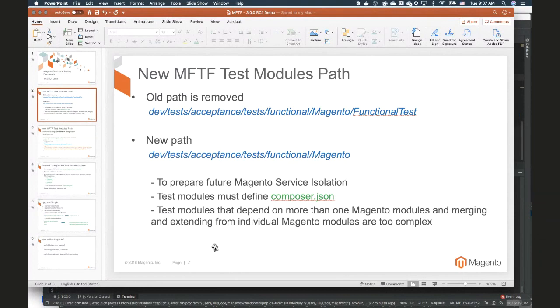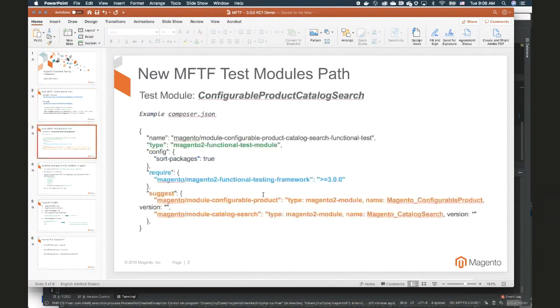This path is particularly useful for test modules that depend on more than one Magento module, and only used when merging and extending from individual Magento modules are too complicated or sometimes impossible. Here is an example.